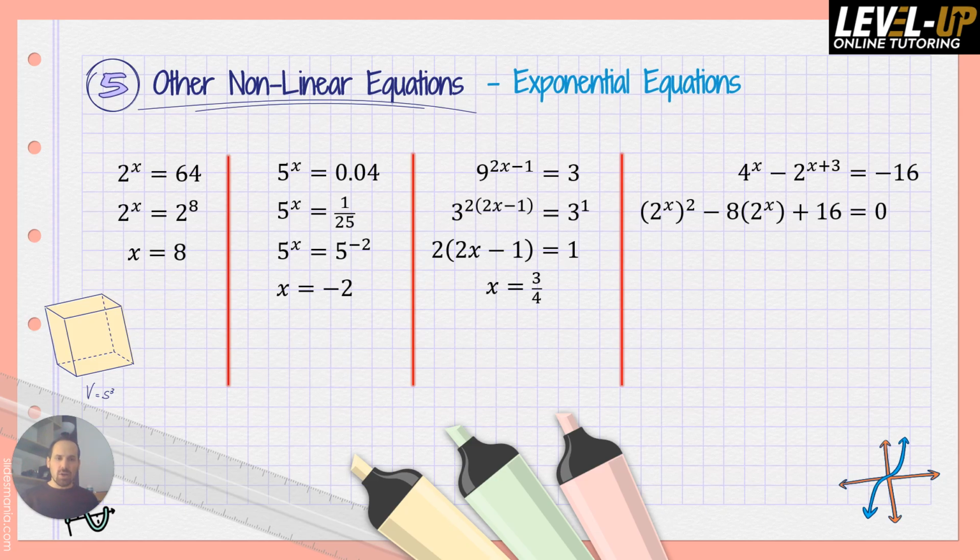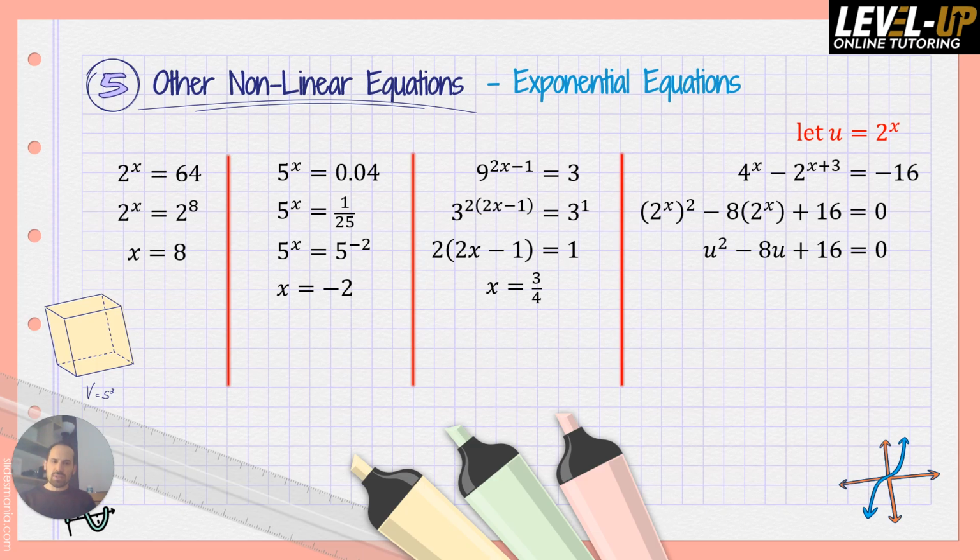And then I've moved the 16 over. So we can't get this into the nice, neat form as the others, where we have 2 to the something equals 2 to the something else. In that case, what we do is something known as a substitution. So we've managed to isolate the tricky part, which is the 2 to the x. And then we could substitute it for a different variable, because we can't solve this equation here. But say if I let 2 to the x equal some other variable u.